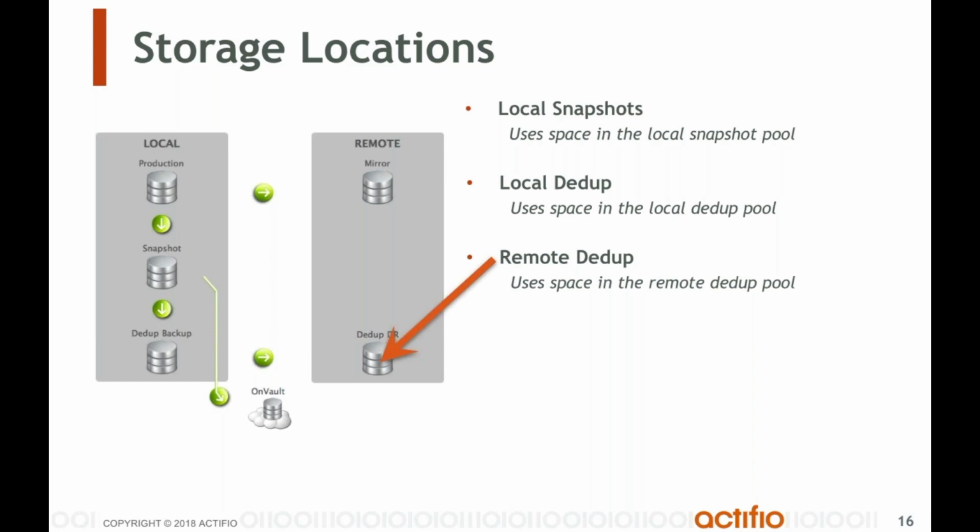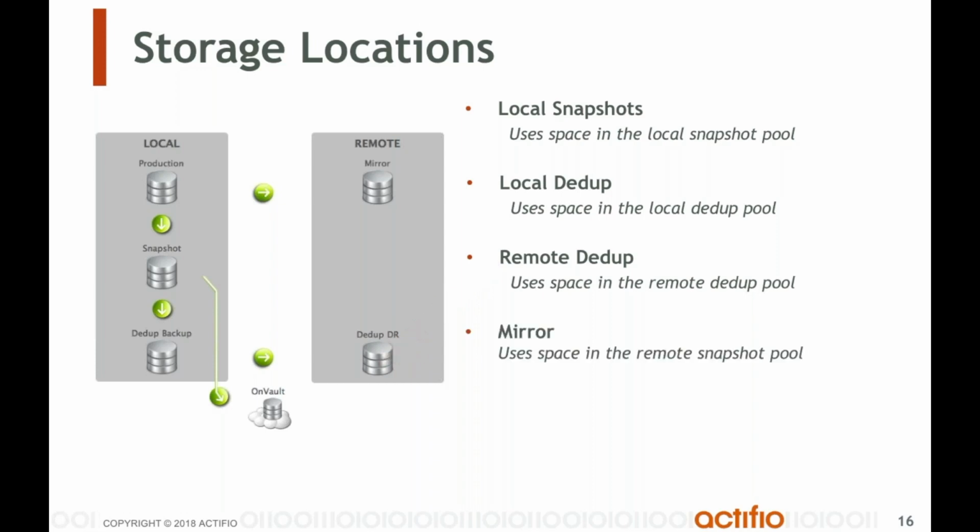In some scenarios, customers actually use a business continuity model in which the local system, I'll pick a location, is in Boston, and I'm taking my production information, I'm snapping it, I'm deduping it, and I'm sending it across to my Chicago system. But in Chicago, they actually have a production system to the snapshot pool, to the dedupe pool, and they're replicating it back to me. That means that the dedupe pools at each site must be capable of storing all of the local dedupe information as well as the replicated information coming into it.